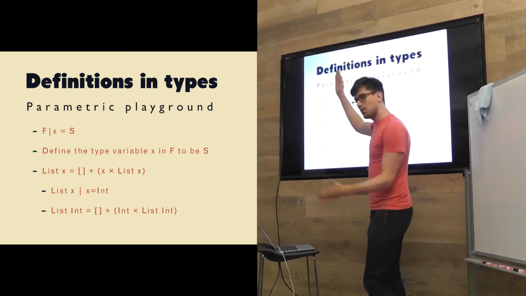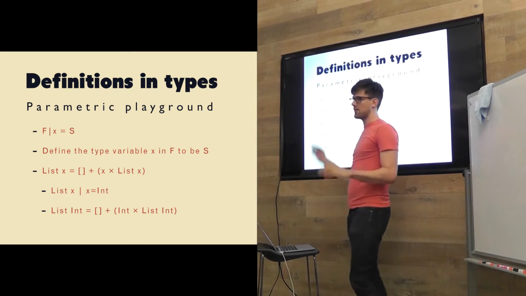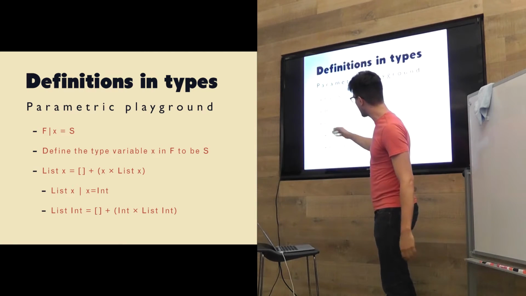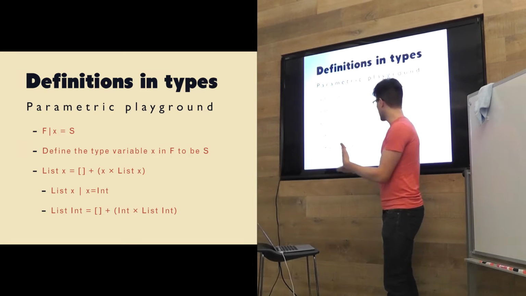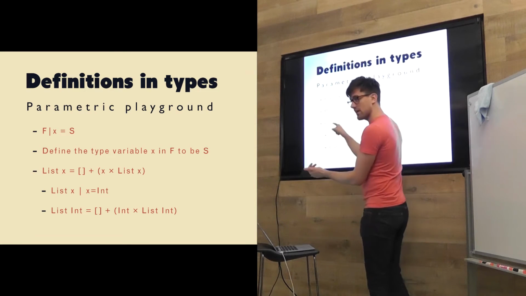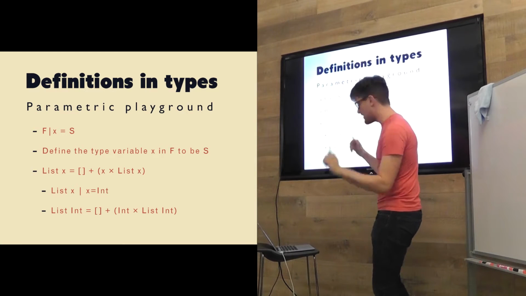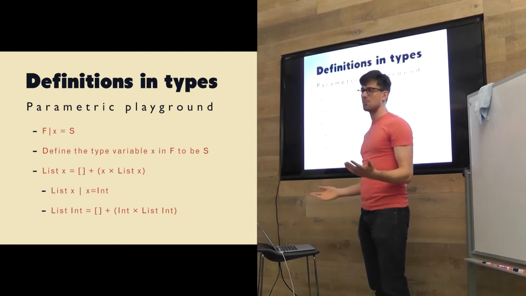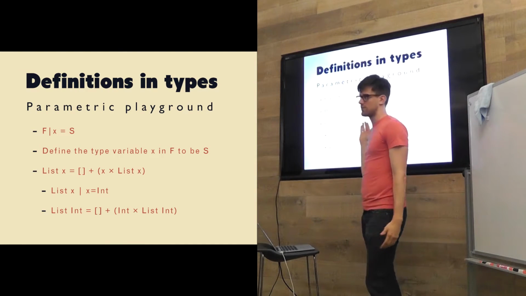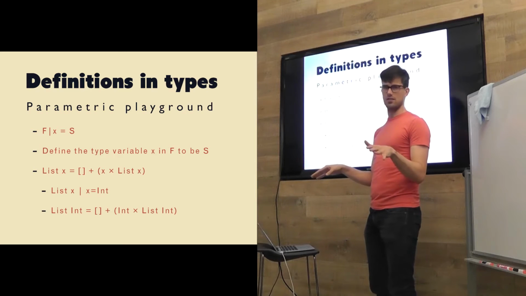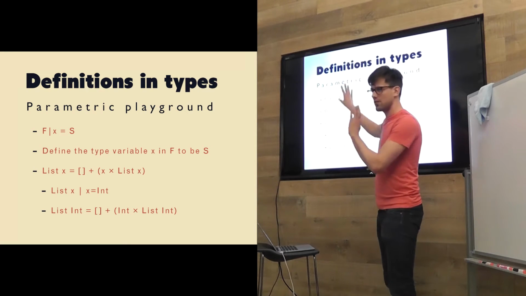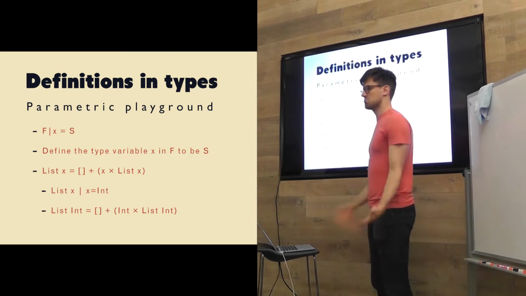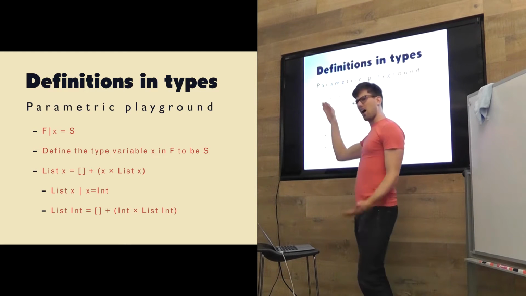Just think when you see this little pipe and then an equal sign, you can kind of replace this with this, more or less. So here for instance, if I have List of X equals either, we'll go over our algebraic data types again, either an empty list or a product of some X and then a list of X's. If you guys have seen list type signatures in a language like Haskell before, this should look really familiar. A lot of people have probably seen this, right? So then, abusing this formalism a little, I'll define X to be Integer, right? And now I'm working on lists of integers. Cool?